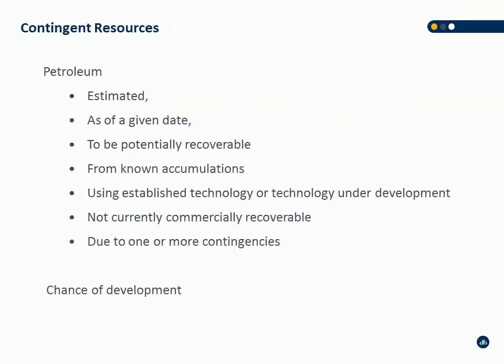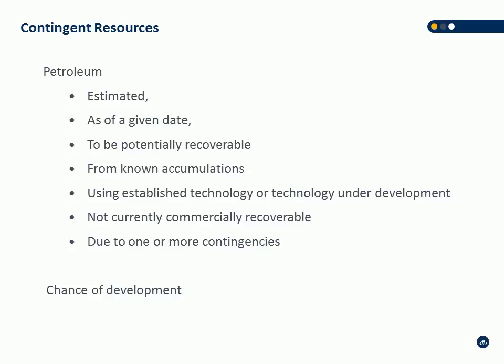Contingent resources, again the official definition: petroleum estimated as of a given date to be potentially recoverable from known accumulations using established technology or technology under development, not currently commercially recoverable due to one or more contingencies. So a couple of things here. They're starting to introduce the concept of recovery technology.